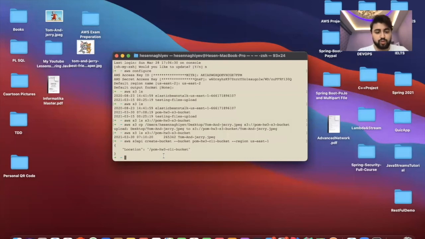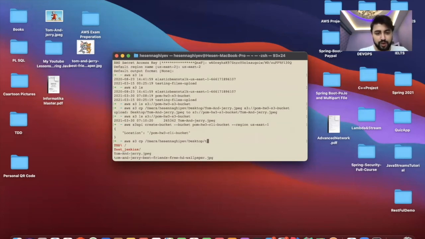Once we upload the file to another bucket, it is easy. I will again use absolute referencing to my desktop. Let's now apply another photo of Tom Jerry.